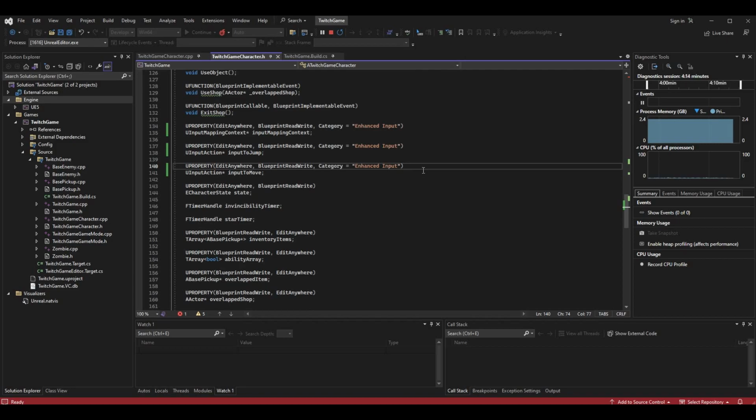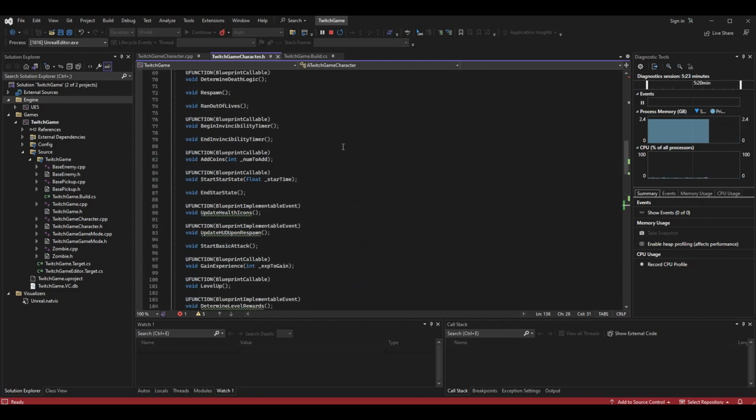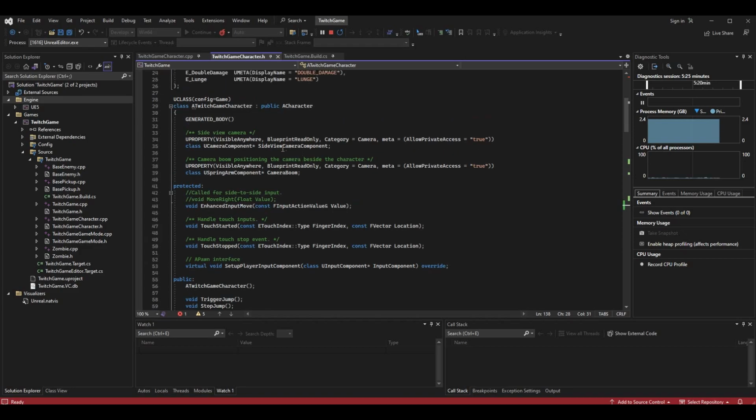If you're calling a function, the function itself handles the logic, so at that point we don't need enhanced input specific logic for any standard input actions. However, I am going to make a new function for the movement input action because it is a little bit different than our regular move right, move forward input axes that we had before in Unreal Engine 4 and before 5.1.